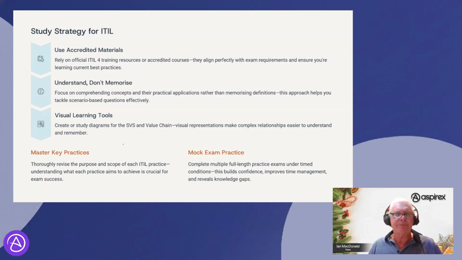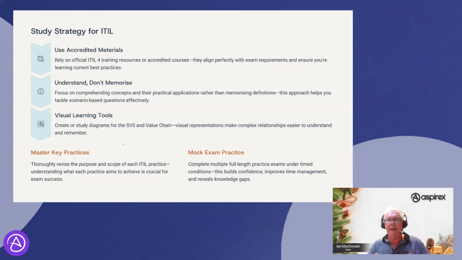Understand, don't memorize. This isn't an exercise in seeing how much of what you cover in a course can be memorized and recalled as soon as it's needed. So again, as we said earlier, understand the concepts. Take time to really understand them. If you can relate them to your own work environment, then that's fine. If you can't, then spend a bit of time to make sure you really understand them.